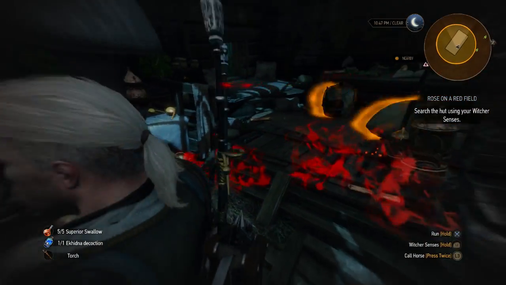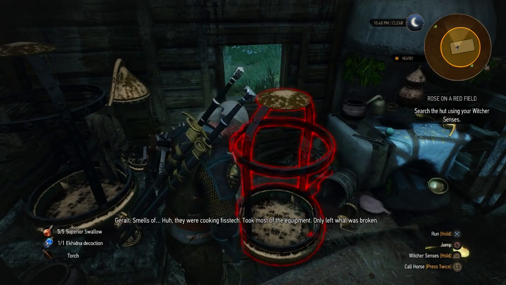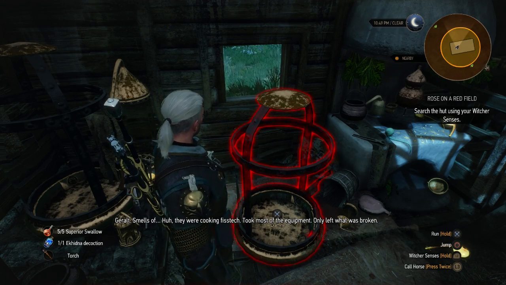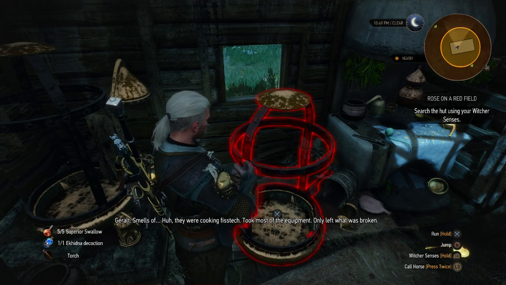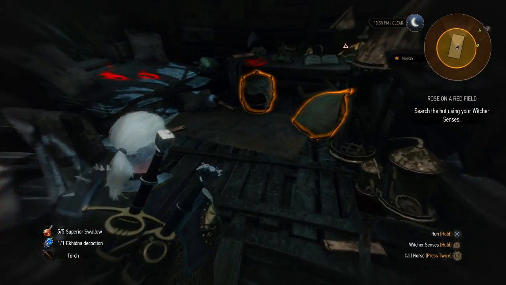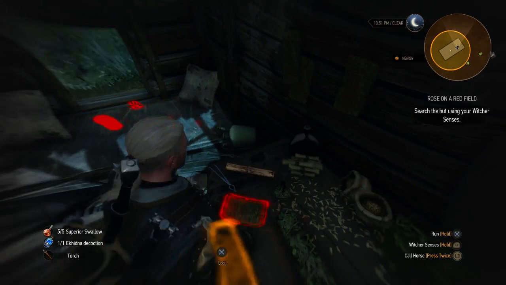Is there a love potion? Someone get wand whisked off? Oh, creepy cages. That's always a good sign. Smells of... They were cooking Fisstech. Took most of the equipment, only left what was broken. Alright. They said he was a Fisstech dealer, so that makes sense. And I assume that the ghouls were involved in them being gone.